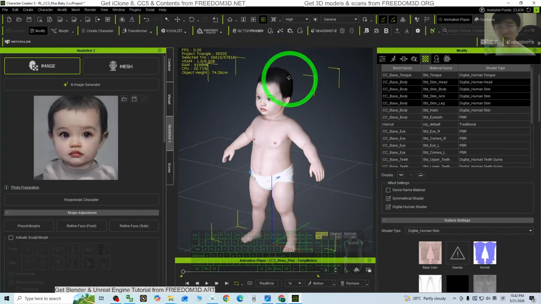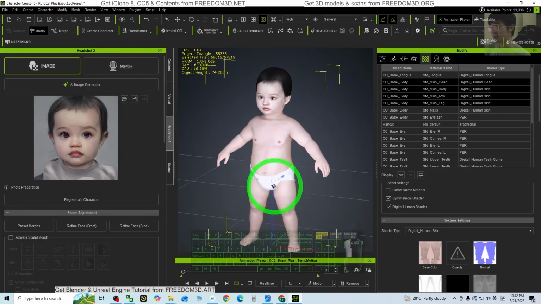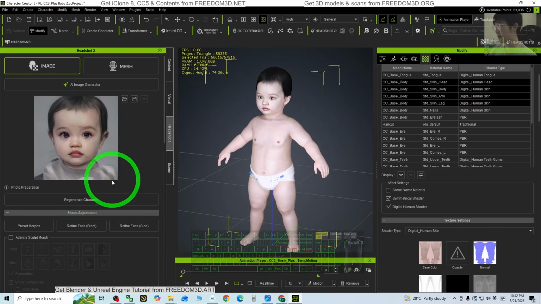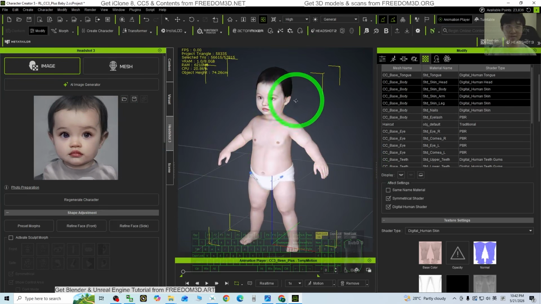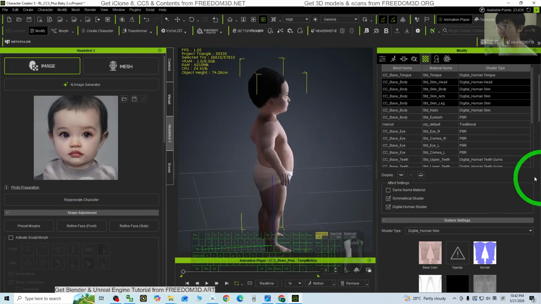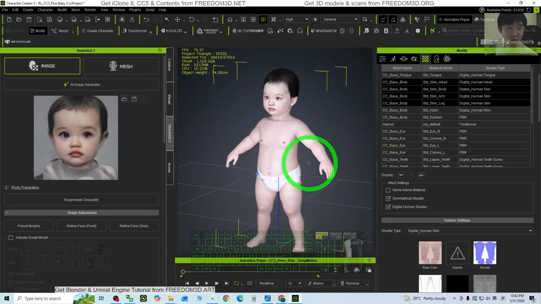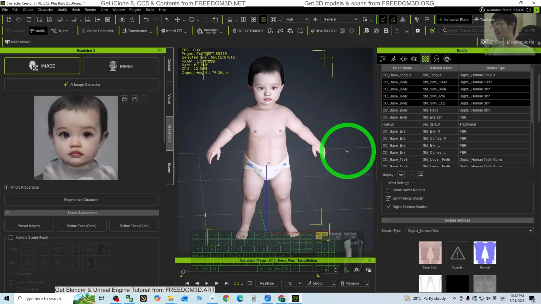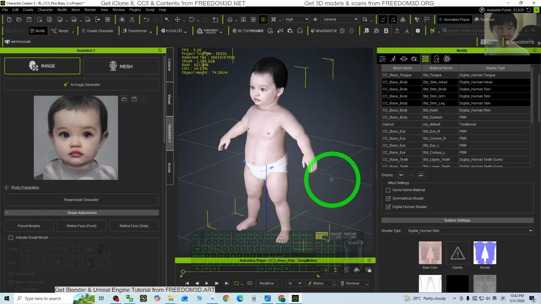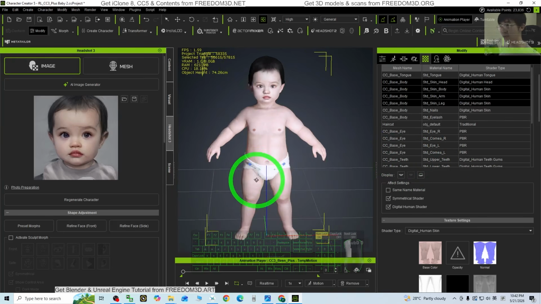How to generate baby 3D avatars just by using the CC5 Headshot 3 plugin. This is an AI plugin that lets you use any baby headshot photo. It will automatically generate a baby 3D avatar according to the photo. Finally, you will get a baby 3D avatar that is ready for any game project, like Unreal Engine, Blender, 3D animation software, any 3D software, any game engine. So starting now, I'm going to show you step by step how to make this.